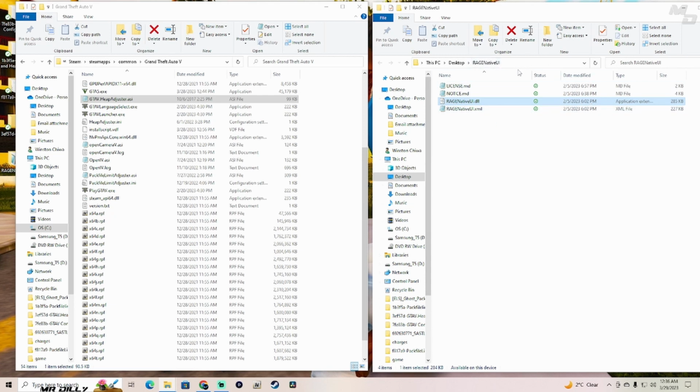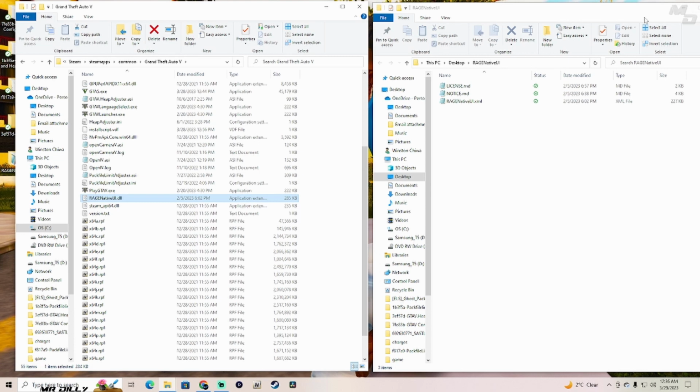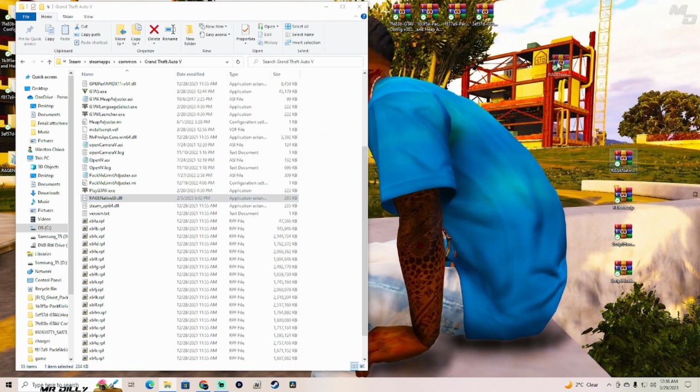All right, so for this Reg native UI, we only need one file right here, this .dll file. As you can see, this one is for 2/5/2023. So this is what we need right here. Do not install this XML file, it's not necessary. Let's drag and drop this inside our GTA 5 main directory, just like so. And we are pretty much done with the Reg native UI. So when you find Reg native UI after this video in some other folders, in some other mods, please do not install it.